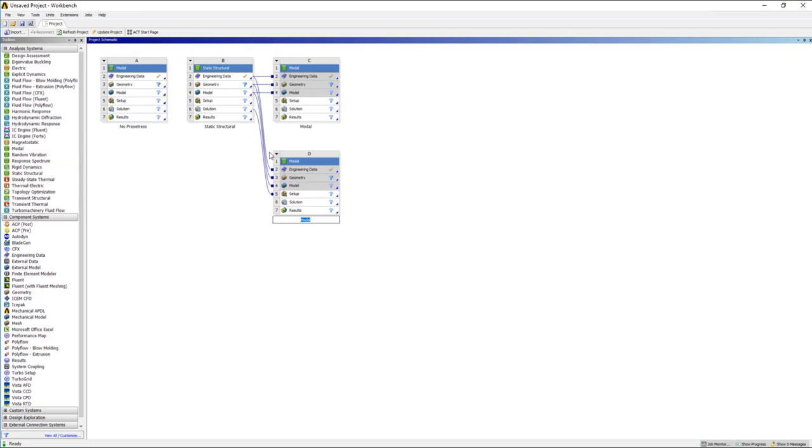And you see that'll insert a new one, and you notice the solution also comes into the setup. So in that case, I'll go ahead and label that one prestress, so that we'll be able to take into account the load, say of a centrifugal load that we apply to the system. As such, this modal analysis here, so let's just label it modal, will do the same function as this one. So I'm not going to leave in that initial one that I created. I'm just going to delete that.